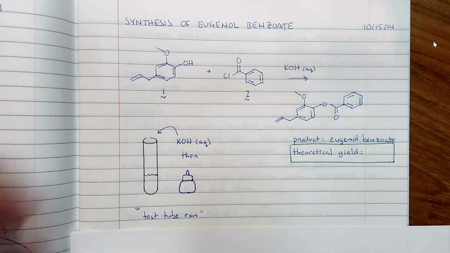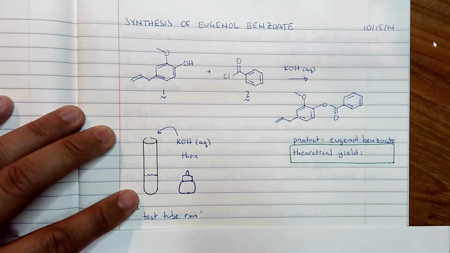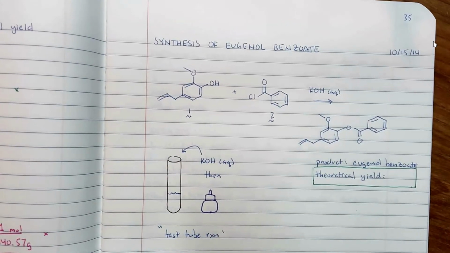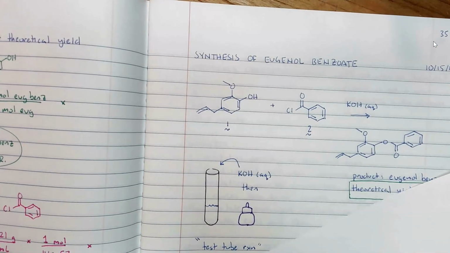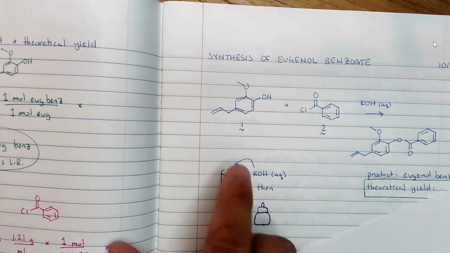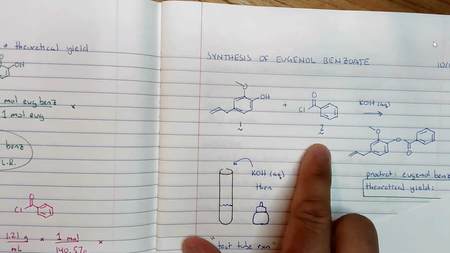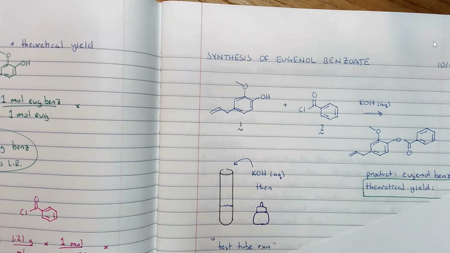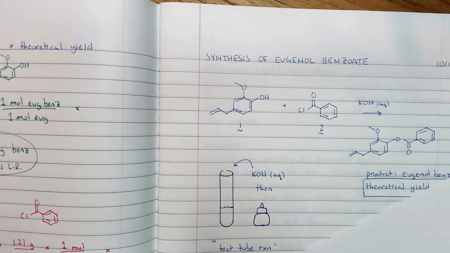Okay, so for most organic reactions, you are going to determine the limiting reactant. Yes, a little bit of Gen Chem is coming through, and let me show you those calculations. Now the thing is, you haven't read the procedure, or you don't know the procedure well enough to know the amounts. So I'm going to point that out to you, because we're going to use in the lab 0.5 grams of eugenol and 12 drops of benzoyl chloride. But how do we convert that into numbers that we could use to figure out the limiting reactant?